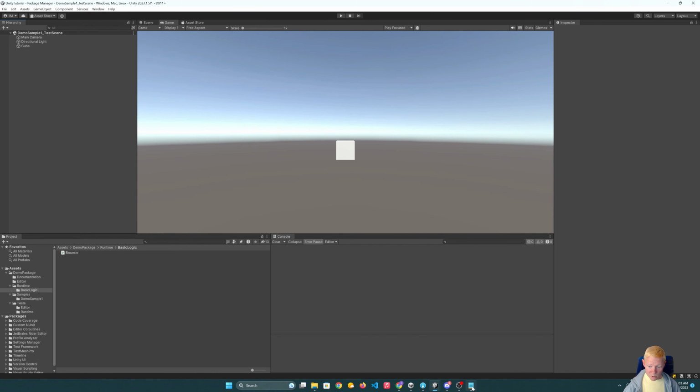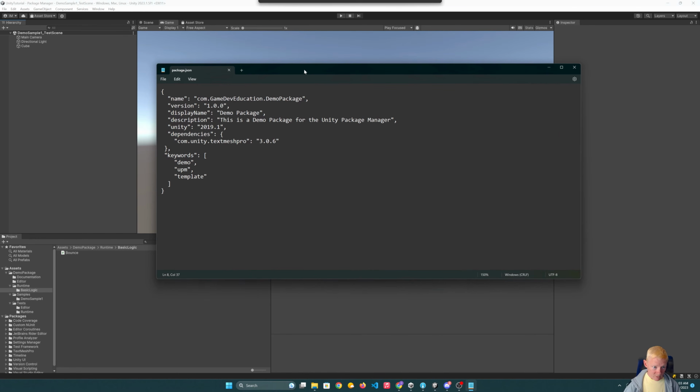Now, what I then put in the actual setup here for indicating those samples is I have a section here called samples, and it looks like this.